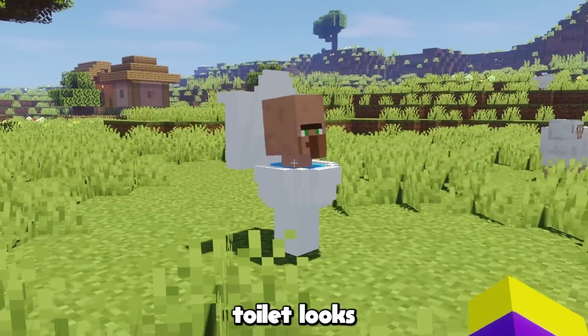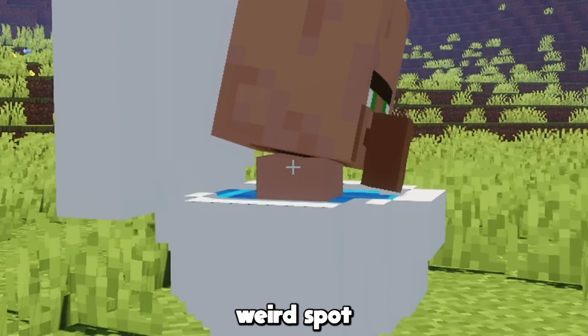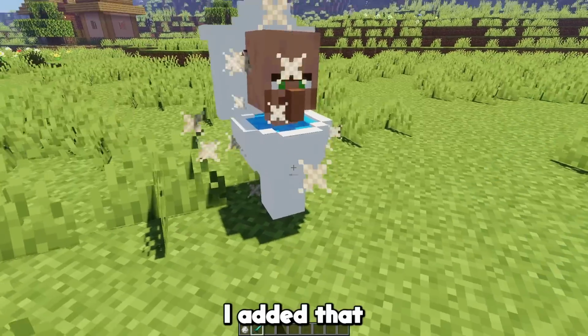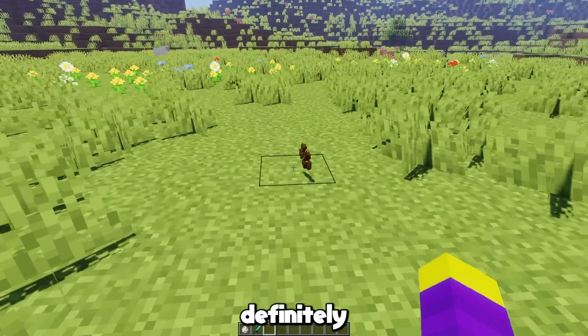This is how the Skibidi Toilet looks in game. It honestly looks really good. The only real problem I see is this weird spot on the neck here, but that doesn't really matter. In the actual series, when a toilet dies, there's a flush animation, so I added that to this toilet as well. Oh yeah, he also drops cocoa beans when he dies. Those are definitely cocoa beans.